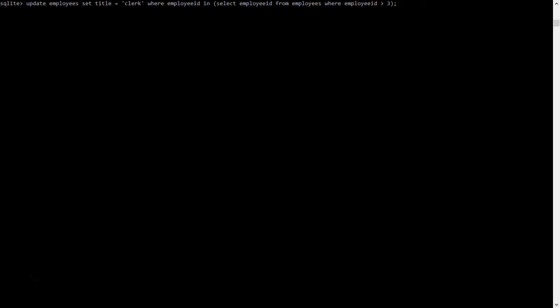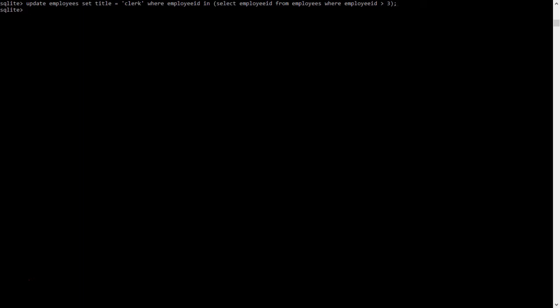So for that operation to happen, we have written update employees, set title to clerk where employee ID in, select employee ID from employees where employee ID is greater than 3. That means the subquery will return the values 4, 5, 6, 7 and 8, and I'm expecting all those employee IDs to be updated in their title as clerk. Now let's see whether it happens or not.